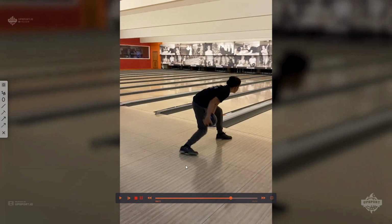So once we can get this foot and this hip out of the way, then it'll be much easier for you to work on getting this elbow and this hand inside of the ball and working the inside to the back part of the ball.